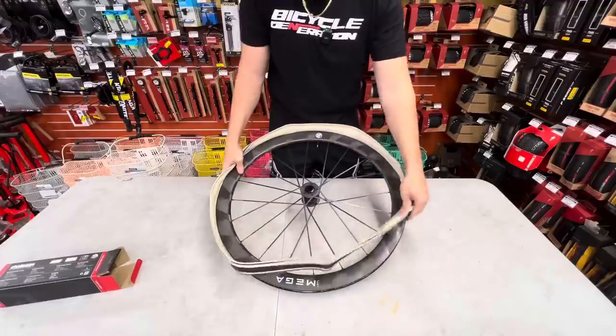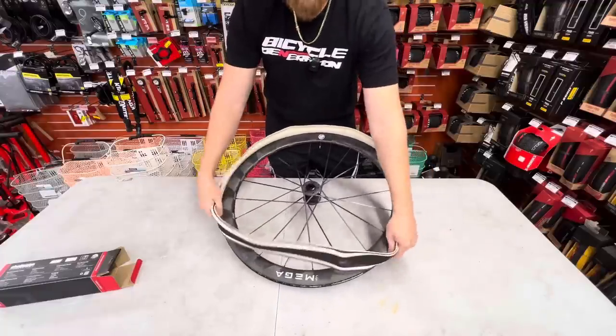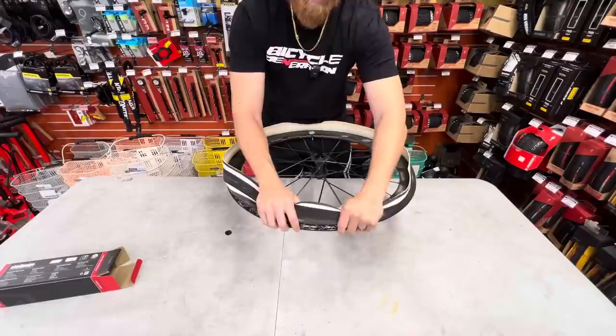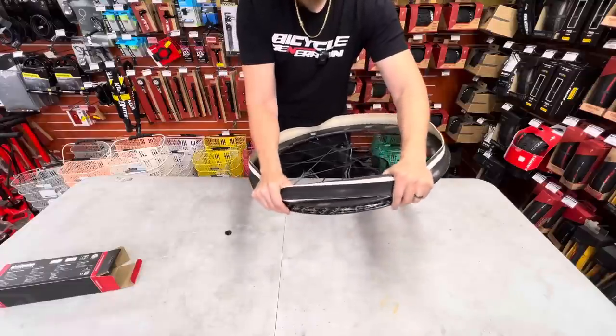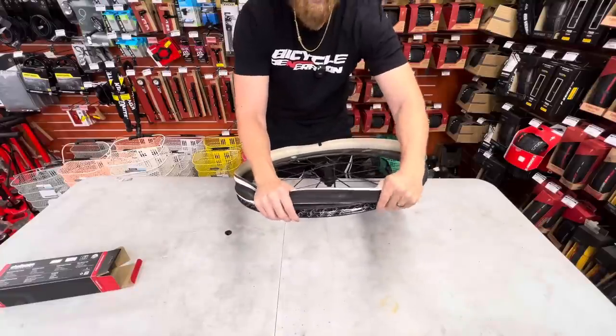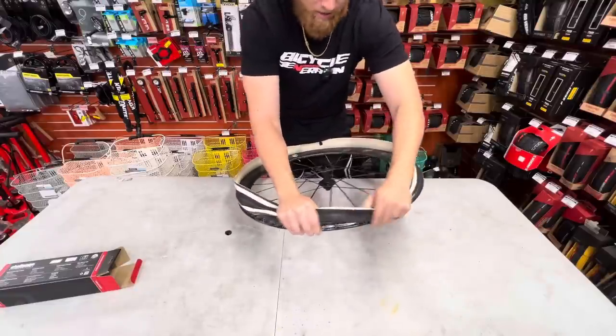I'm gonna show you guys how tight this tire is. It's crazy. Handmade in Italy. The Italians over there are real funny because you guys like to make fun of us over here. But we can already see, one side on here is super tight. This is gonna be difficult. I'm probably gonna need a tire lever, but I'm not gonna give up just yet.